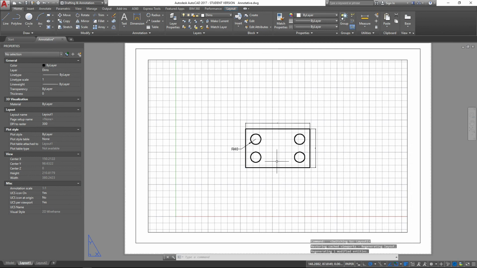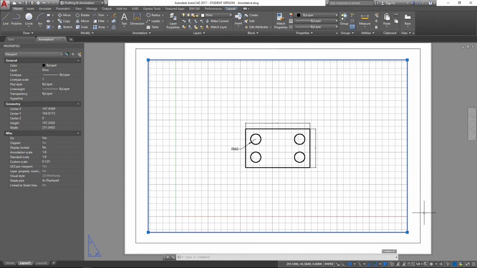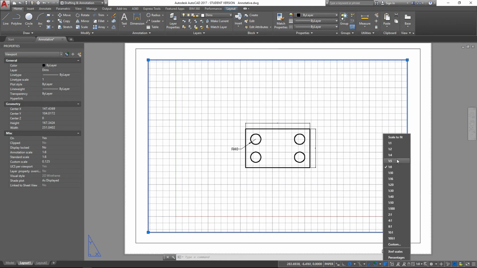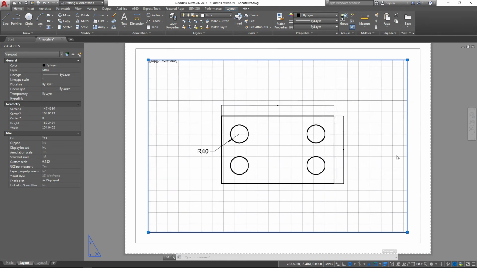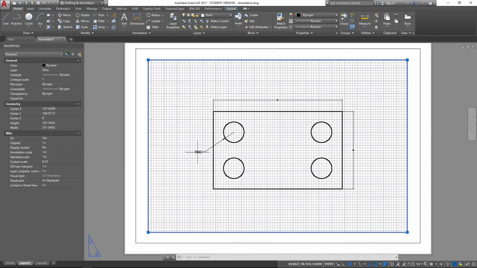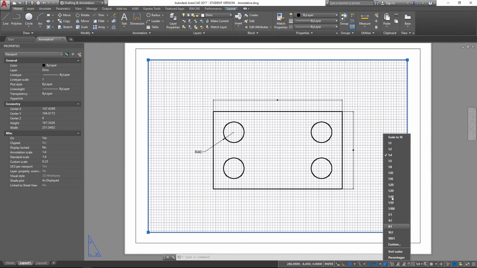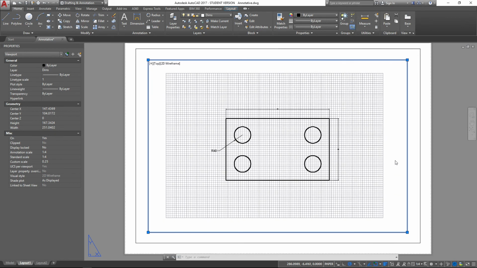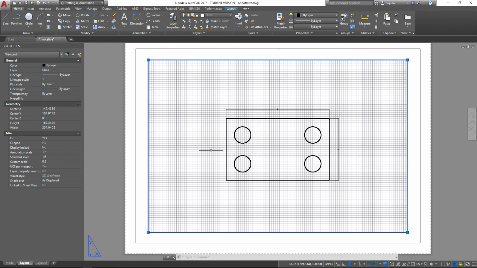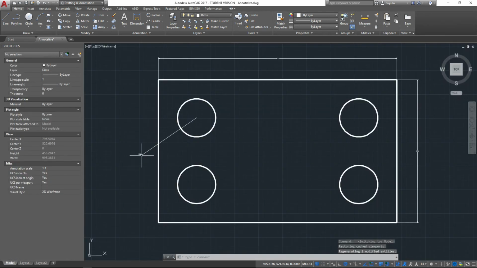If we go back into layout space, you can see now on the 1 to 8 scale, our dimension has reappeared and still remains at 2.5mm on this drawing as a whole. So now if we change this to 1 to 4 again, we'll find that the dimension remains, but once again it's been scaled down to the correct height. So just to illustrate a point, if we now change this to 1 to 5, we can see that the dimension disappears completely.